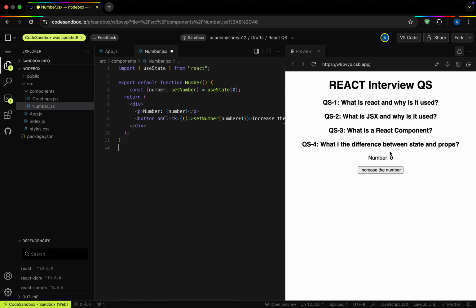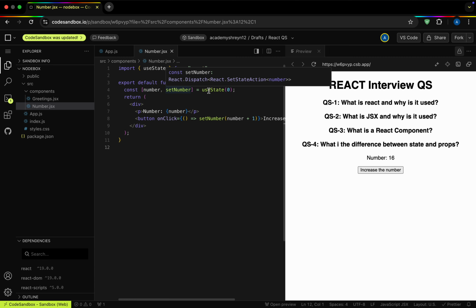Whenever the user clicks this button, this number increases by +1. Remember, this is the variable, this is the function, and this is the initial or default value. So this is all about the difference between state and props.